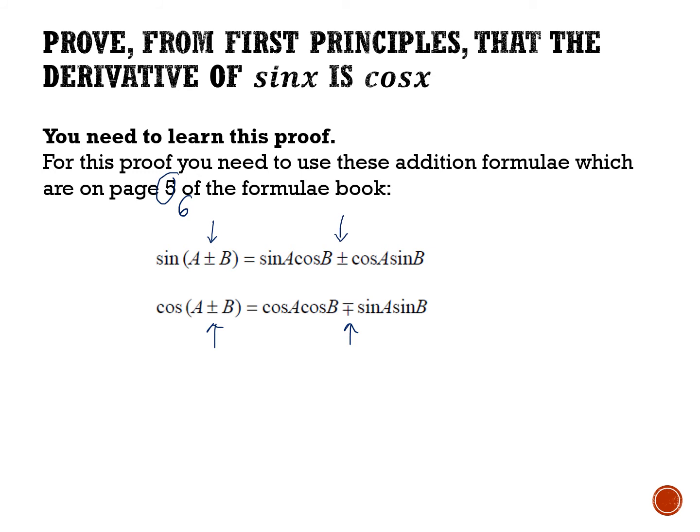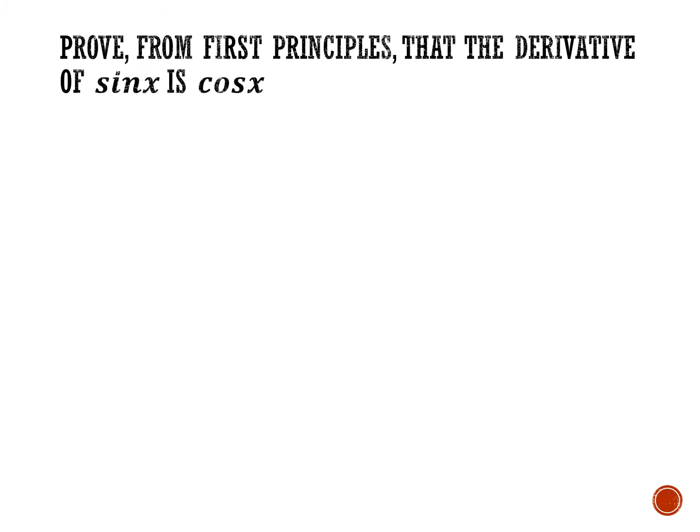You'll do more work on these later on in year 13, and you'll get more familiar with them. Okay, let's do our proof then. We are going to prove from first principles that the derivative of sin x is cos x. You could be asked to do this in an exam, and it's worth about 5 marks, something like that. So you must make sure that you remember what we've done for this. So I can make use of the first principles formula that's in the formula book, I'm going to say let f of x equals sin x.